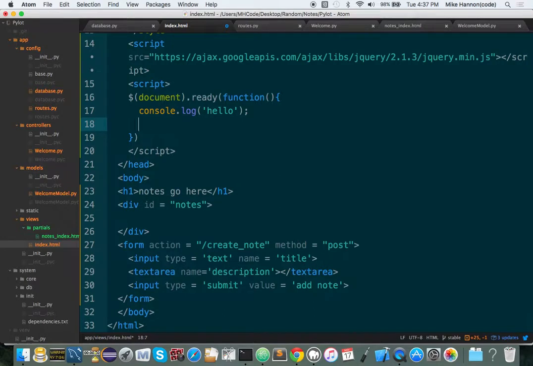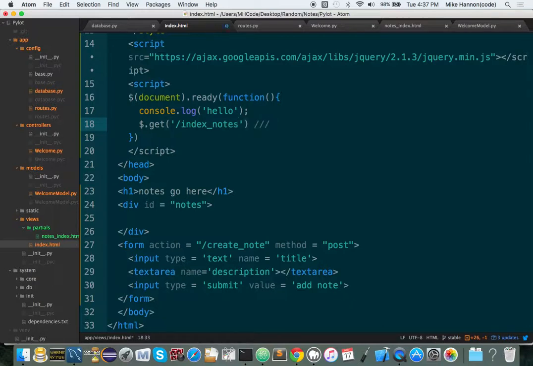All right, the first thing we want to do is make a $.get method, and that get method is going to go to a route. Let's call this route index notes. What's it going to do?